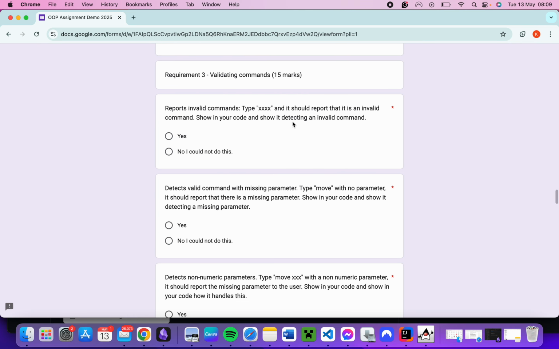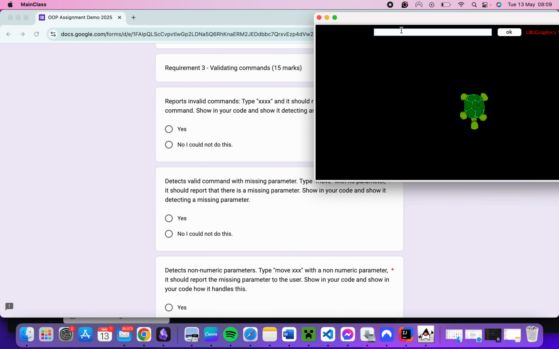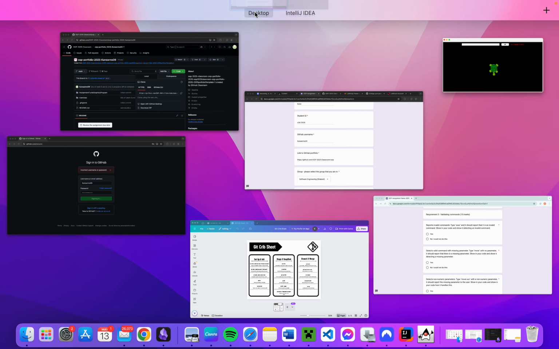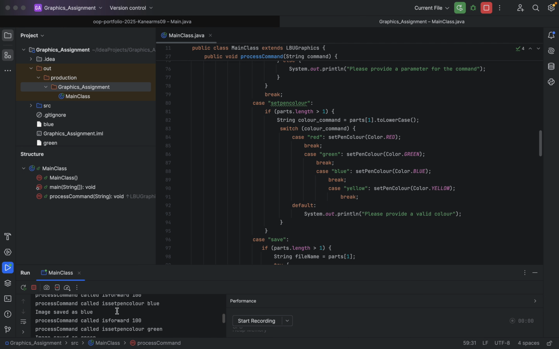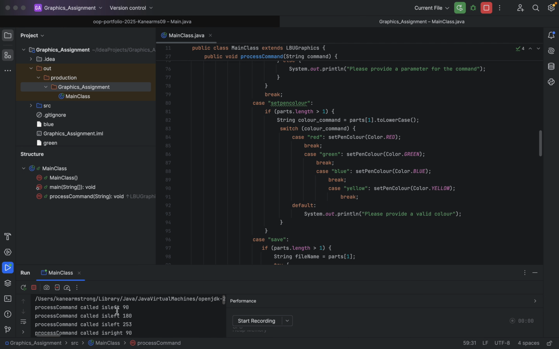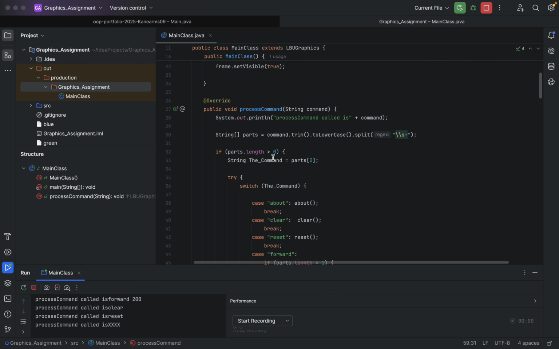Put invalid commands. Okay. So X X X X. Oh, I thought that was working. I can show you my try.